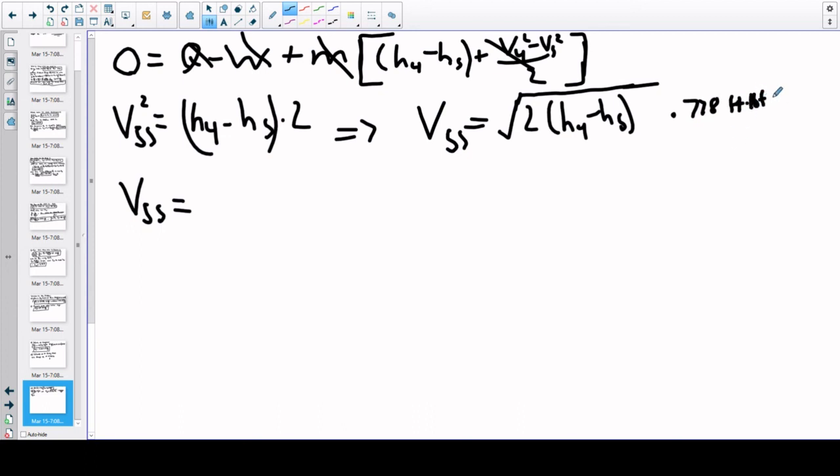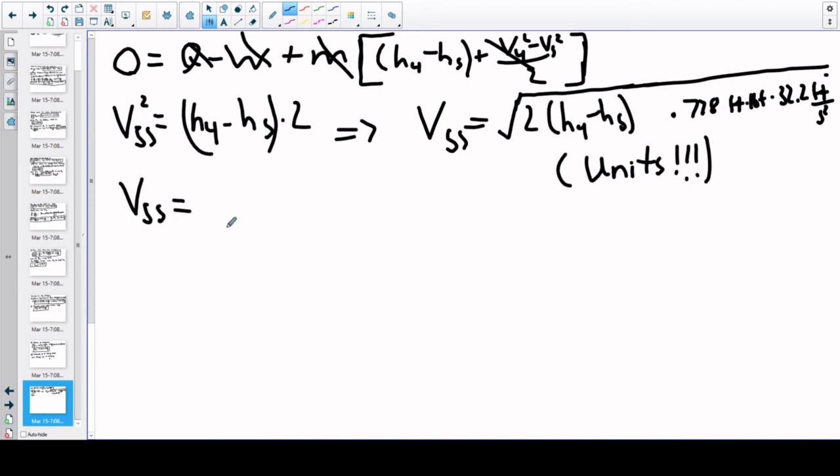So you just bring it to the top. What you did before, remember you divided by 778 and 32.2, you just bring that to the top. It's just the inverse of that. You're turning BTUs per pound into velocity, not velocity into BTUs per pound. So just flip it to the top. And if you do that, you end up getting the following answer: V5S is 3132.125 feet per second. That is the perfect case for the nozzle.